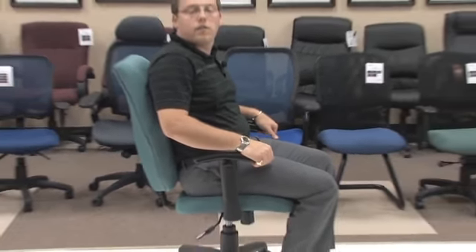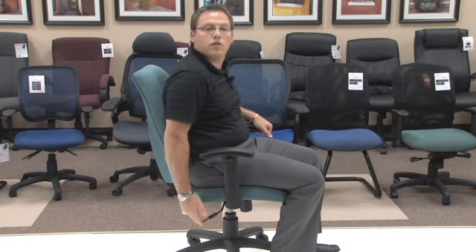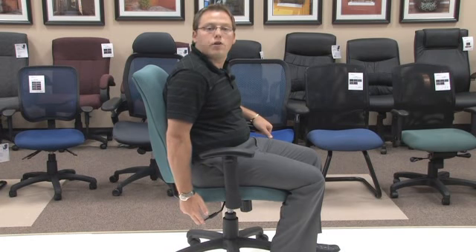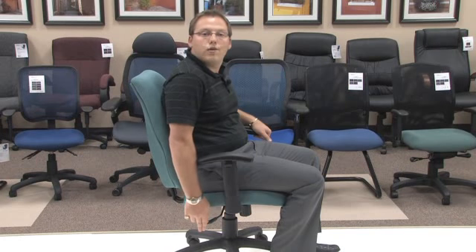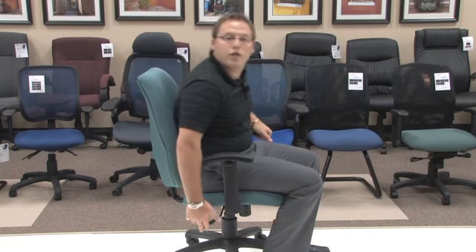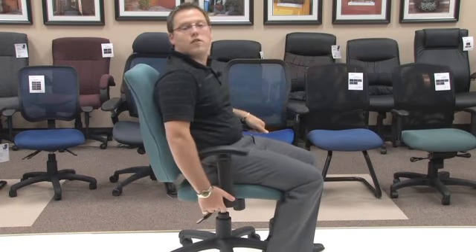Here it clicked back into place. Also, that same lever that we adjusted so that you can tilt — if you take the same handle, keeping your weight down in the chair and pushing up on the handle, it will lower you down to the adjusted height that you need. In order to raise it back up to your desired height, you release your weight from the seat and lift up until it's at the position that you'd like it to be.